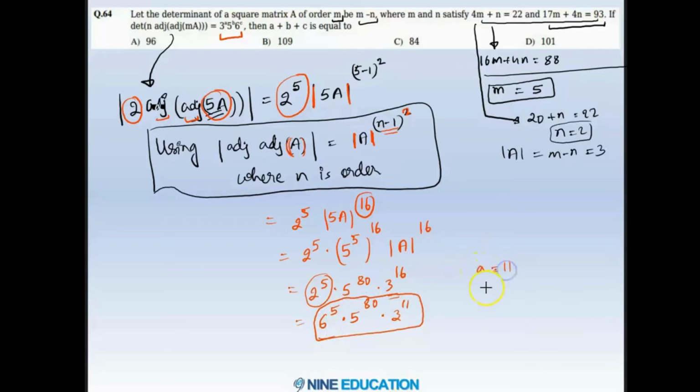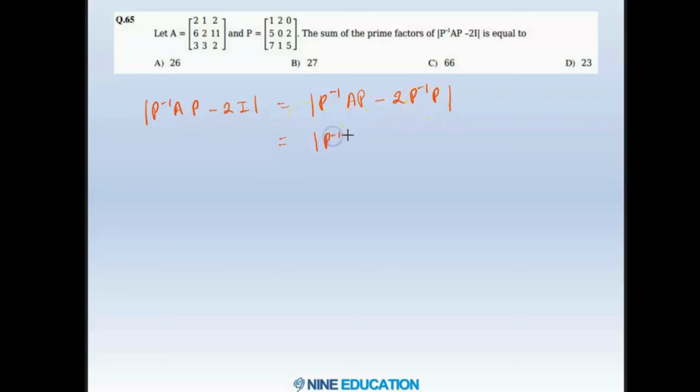Now, how this substitution will help us, let us observe. I can take a P inverse common easily, so that will give us AP minus 2 times P determinant. So P inverse can be taken outside of this determinant, because since the order of the matrices A and P are the same, I can easily take out this P inverse determinant separately, and the remaining AP minus 2P determinant will still remain inside this. Again I can take P also as common, and A minus 2I will be left inside this determinant.